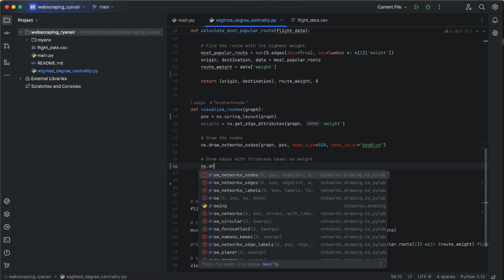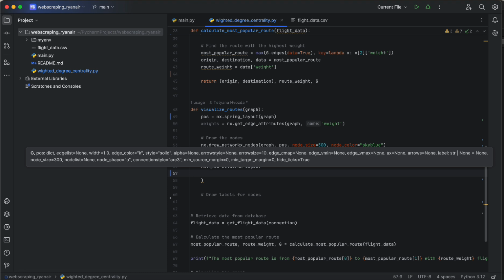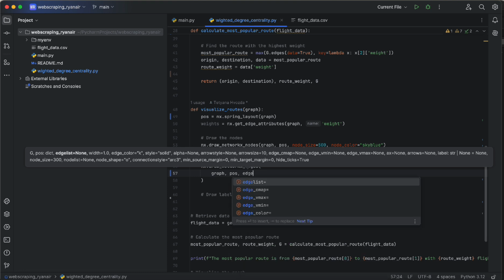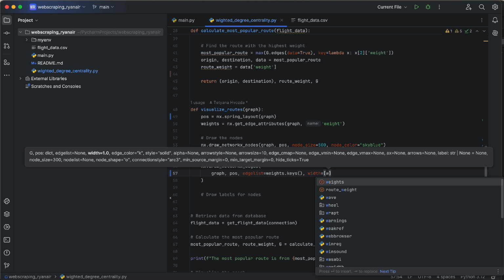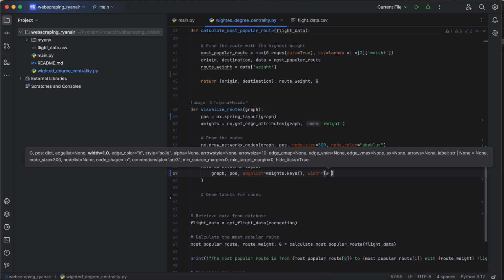nx draw networkx edges. And let's take the graph here, the layout, the edge list, which will equal the weights keys, the width, and here we want to iterate through the weights: for weight in weights values.